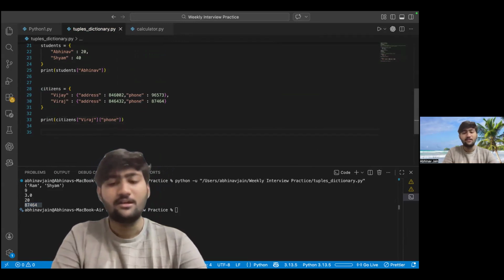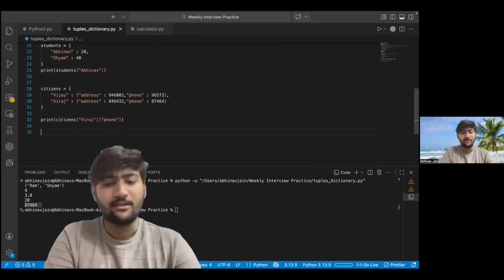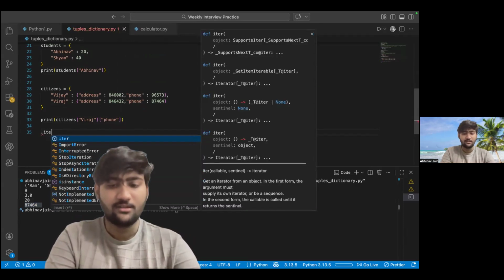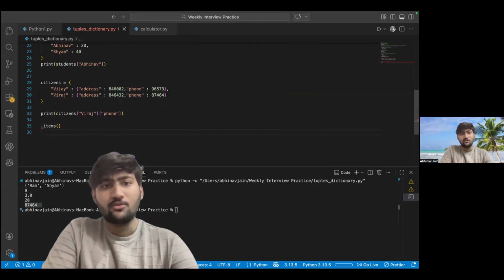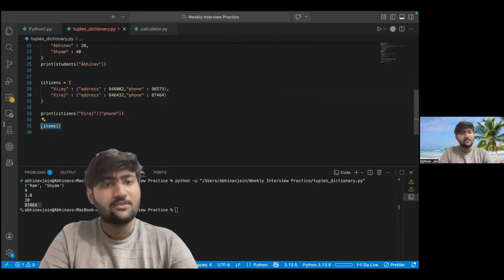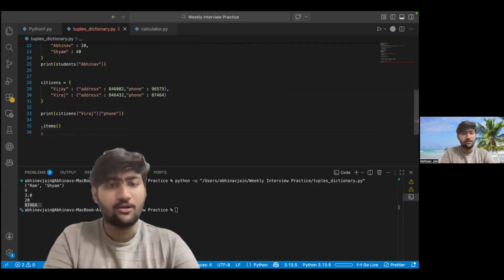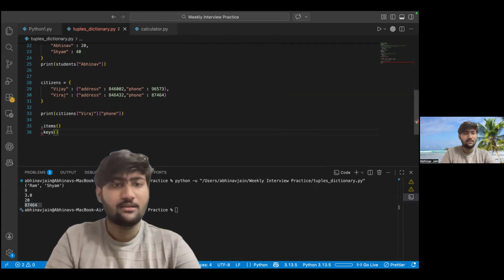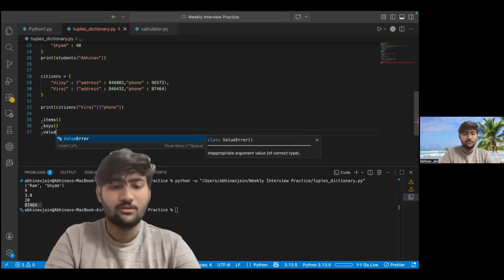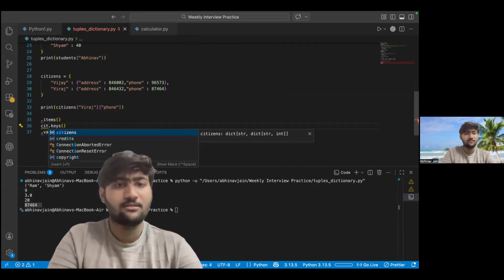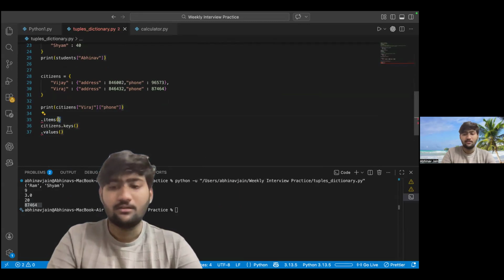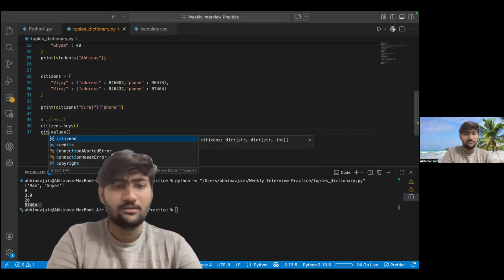Now there are two, three things like dictionary dot get, dot items. These are functions you'll have to read about, and dot keys and dot values. I'll tell you about these two. Keys gives you all the keys, say citizens dot keys, and citizens dot values gives you all the values.